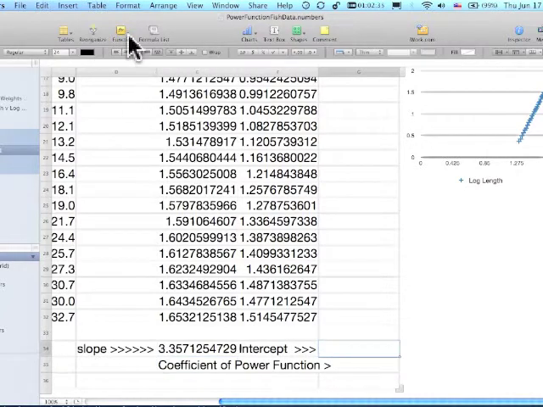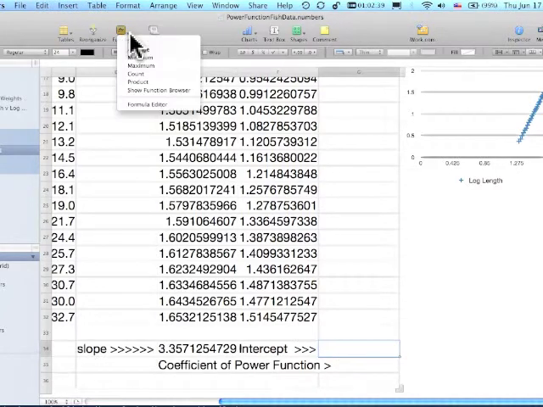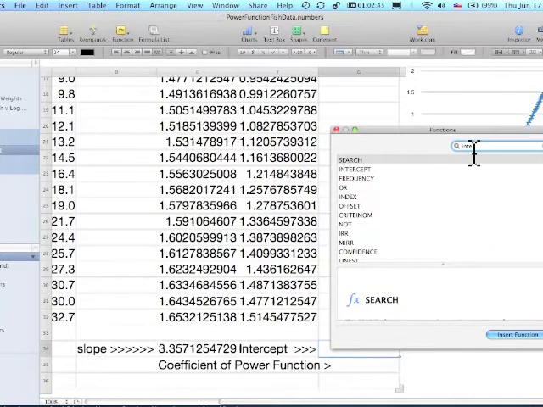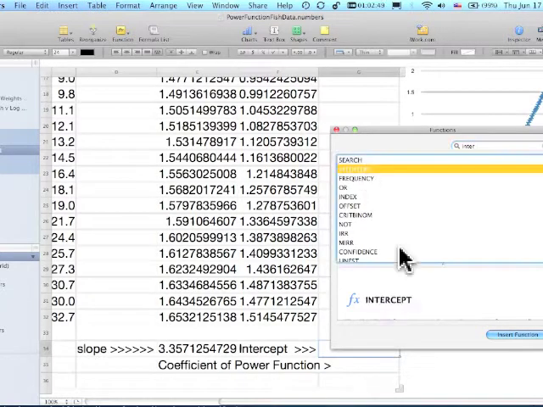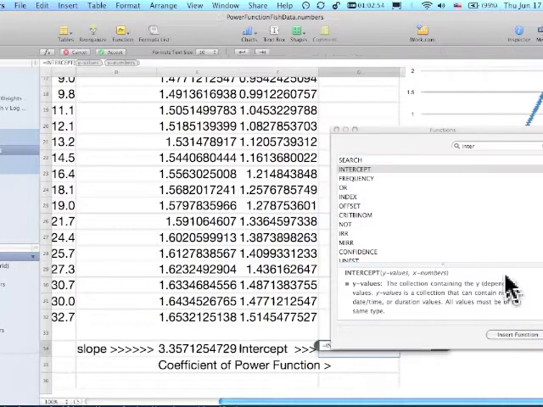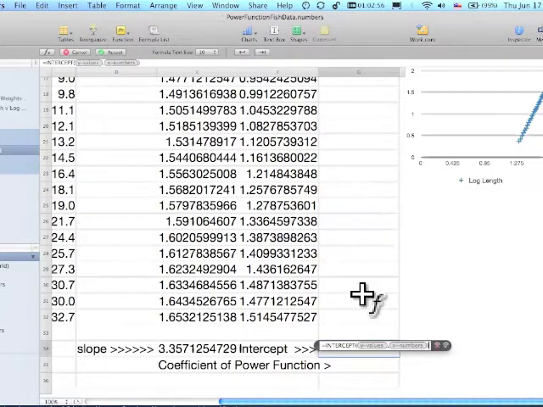So I'm going to go back. First I place my cursor in that cell. I had pre-labeled it. I'm going to show the function browser, and I'm going to type in intercept, and there it is. So I selected, I read to make sure that's what I want. Select insert function, and I'm going to close this window.